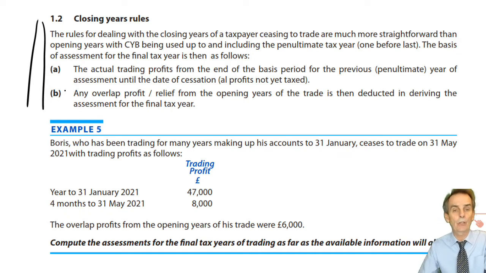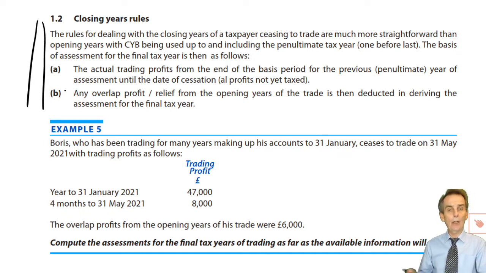And that takes you to the third and final step. Having identified which profit is being assessed in the penultimate tax year, step three, quite simply, is we assess all remaining periods of profit. Now, notice I say all remaining periods of profit. That's going to be one of two things. It will either be just one accounting period or maximum possible two accounting periods. And that, again, depends on what was your choice of accounting date and what then is the cessation date. So it's easy to do because if you've done the first two steps first, this is just what is left over. So identify final tax year, go back to penultimate tax year, assess using CYB.